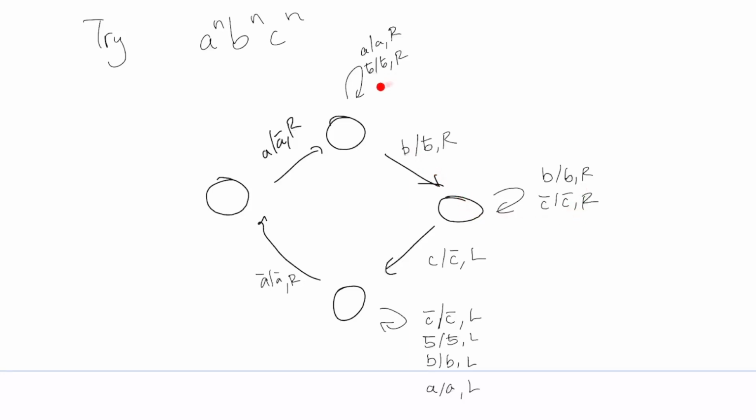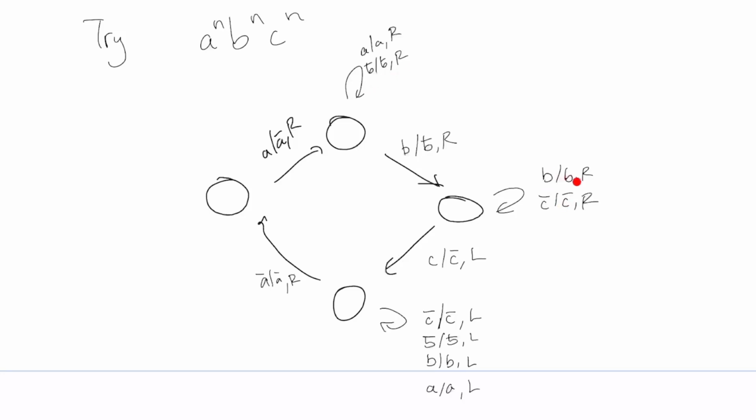Some people also put something like CCR in this position, which I think is not wrong, but also not necessary, because at this point we're moving in this part of the string between the A's and the B's. You should not be seeing any C's at this point. And so if you encountered a C at this point, then your machine ought to just stop and reject the string. So I would say don't write a CCR or a C bar R.